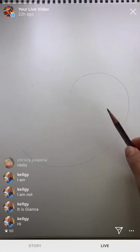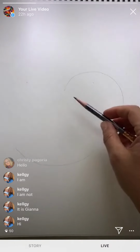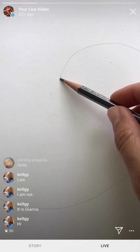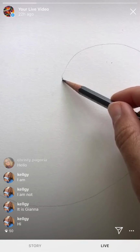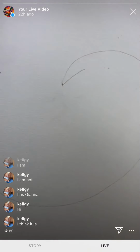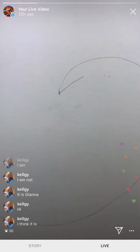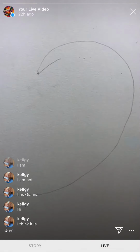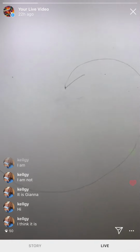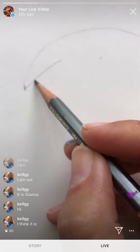And guess what? You don't even know what we're drawing yet. Isn't that fun? Some of you think it's fun, some of you might not. All right. Our next line is going to start at that place where we just were, but we're just going to go boink, like that. So I'll let the rest of you get that little line in place. And when I do this next series of lines, you're probably going to guess what it is, but I'll just let you guess. All right, my next line is going to start about here.